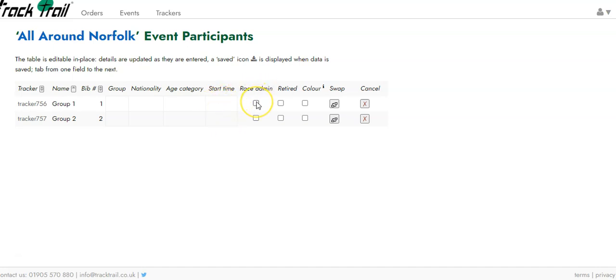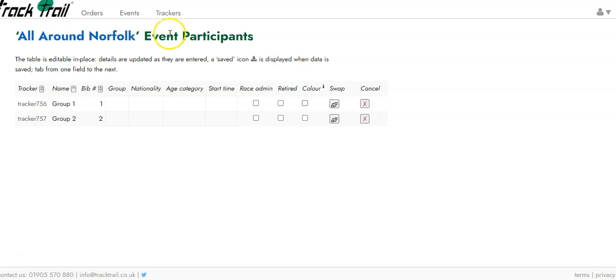These other buttons here are race admin. This will make a flag appear translucent, just completely see-through. If you want, for example, to give a tracker to an assessor, but you want their flag to look much more distinct or different than the rest, you can click on this little button here and the tracker will become completely see-through. You can mark a tracker as retired, which will make it go a grey colour on the map. And finally, you can override the colours by selecting the marker colour here.